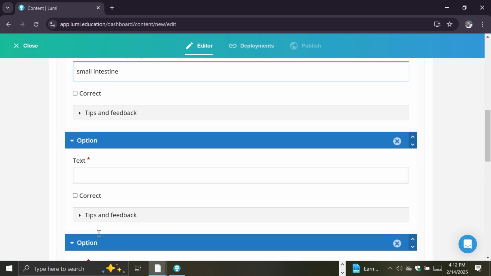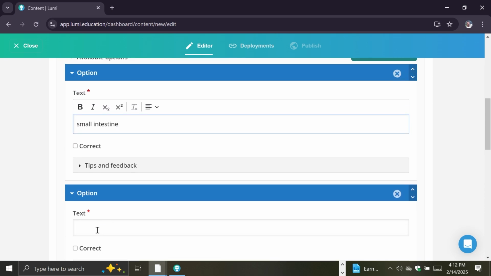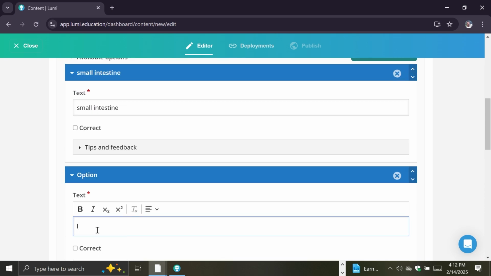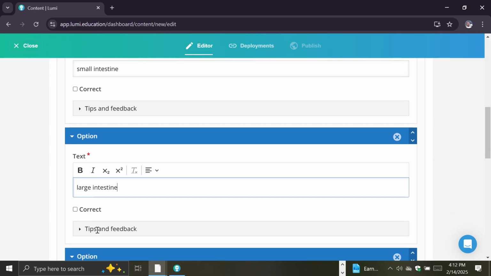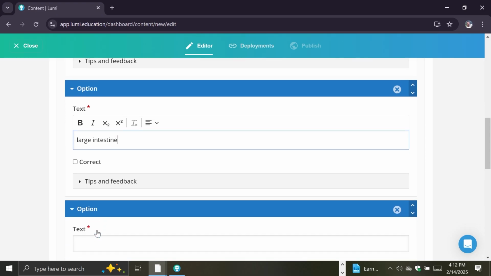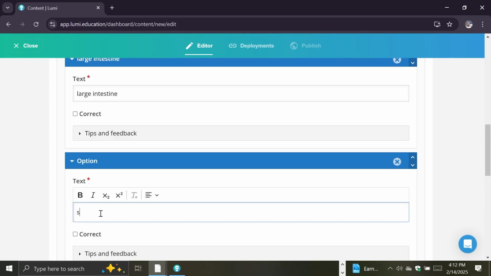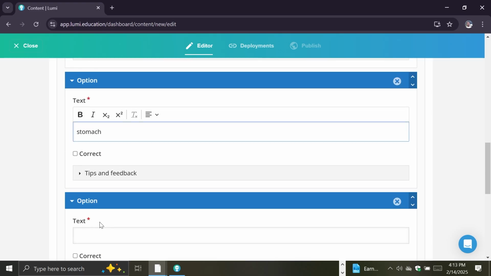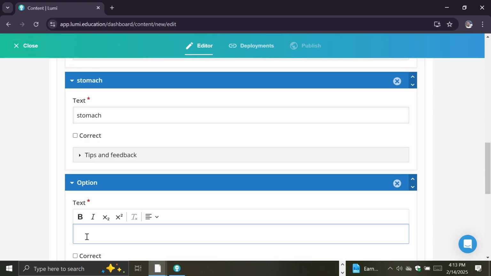The second option, say large intestine. Then the third option, stomach. The fourth option, say rectum.